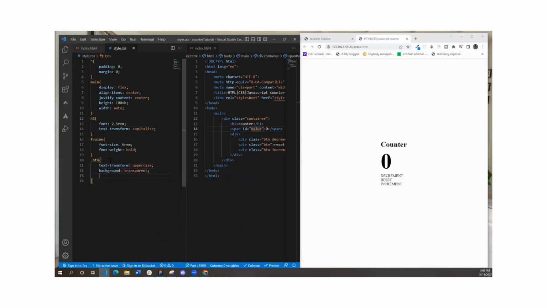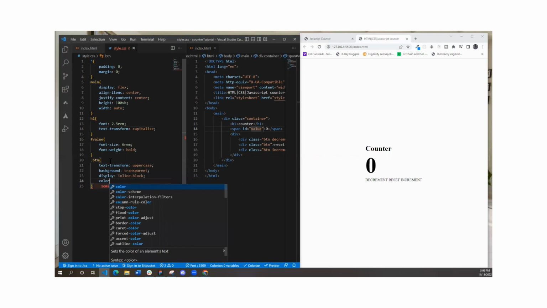Then a display of inline-block so they all align. Yeah, so we have the alignments there. We'll give it a color of black.